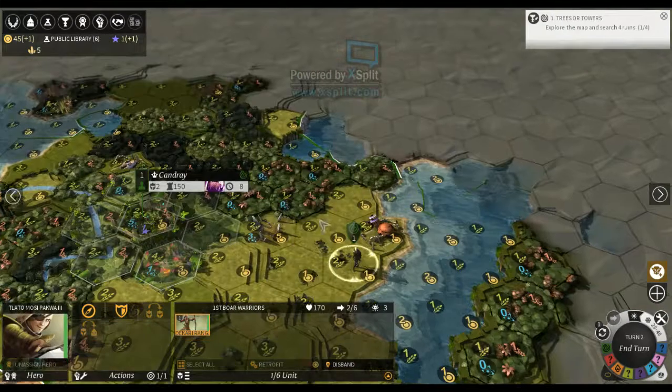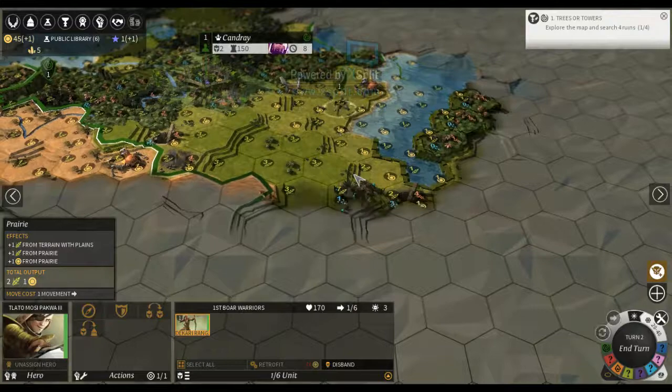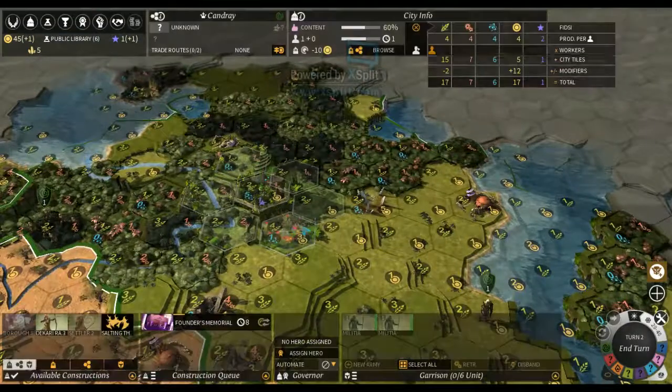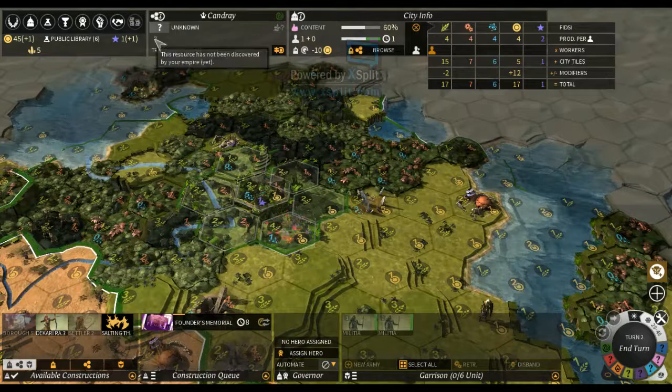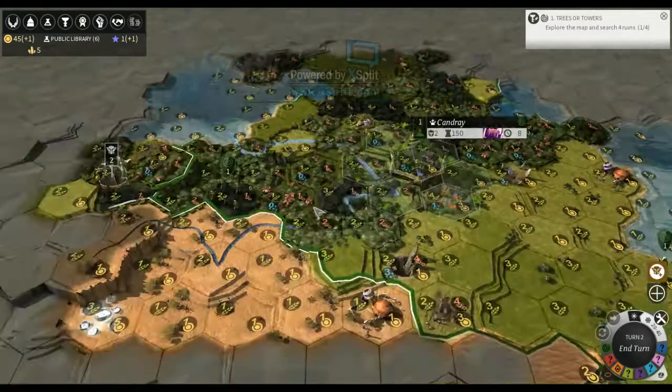Good. So what do we want to explore now? I want to explore the rest of this region. I hope we gain access to glass steel in this region. Yeah, all the resources are unknown. We have no idea what resources we have because they have not been revealed yet.